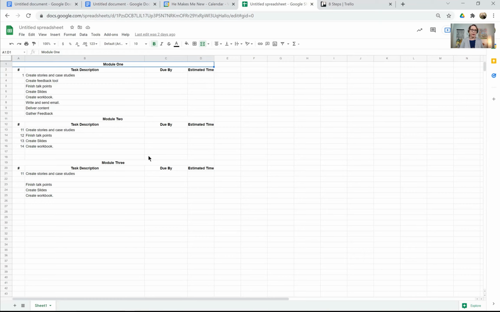This is also very handy if I'm going to work on one module and deliver it, and then work on the next module and deliver it. And sometimes those dates might overlap. Like while I'm delivering module 1, I might be working on module 2. And then while I'm doing module 2, I may be receiving feedback for module 1 as well as planning for module 3. So those dates can overlap a little bit, and this can be helpful.